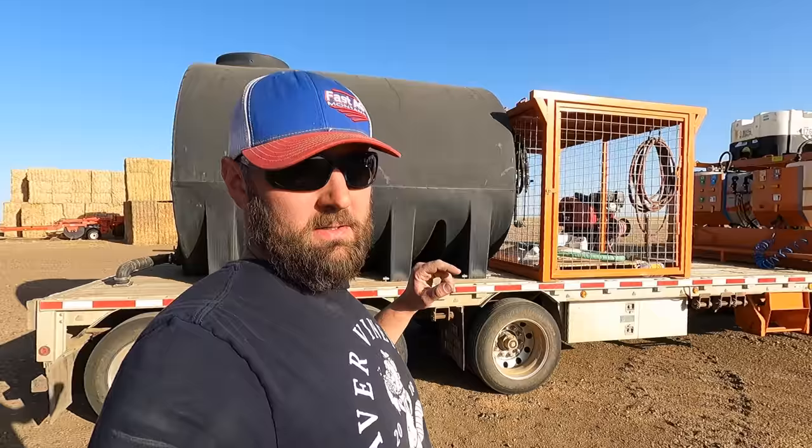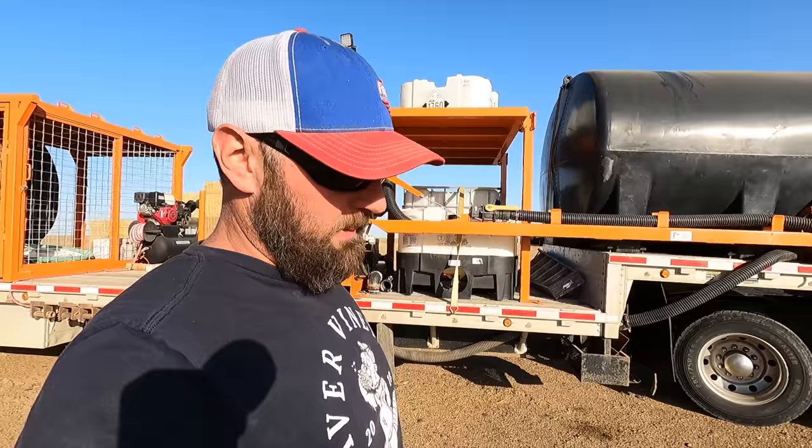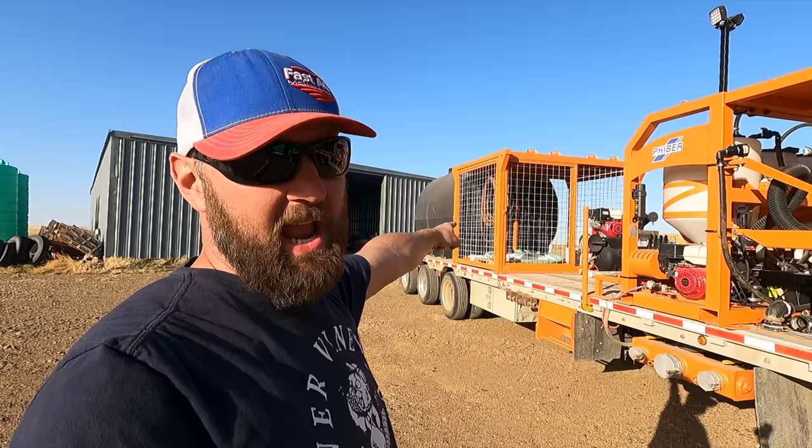For those of you that haven't watched last year's spray videos or summer videos, this is built by Fiber. They call this the Dash. It will fill our sprayer in 4 minutes. It's pretty awesome. I got room for two shuttles on the bottom here, two shuttles up top there, two shuttles back there on top of the cage, plus we can fill the cage with two pallets worth of boxes.